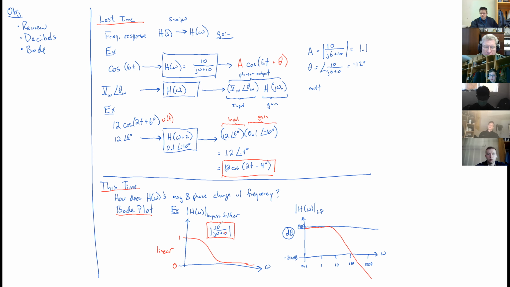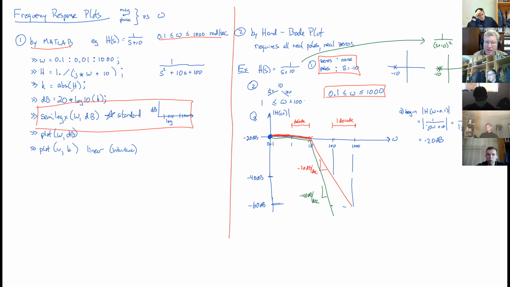And then I could see that the only interesting thing going on here is my pole at s equals -10. So something is going on at this 10 point. And it's just one pole, so it's going to go down by -20 dB per decade. That means at a decade higher, it's got to be 20 dB lower. That's how I was able to graph that just by inspection, and how you can too, using Bode plots.